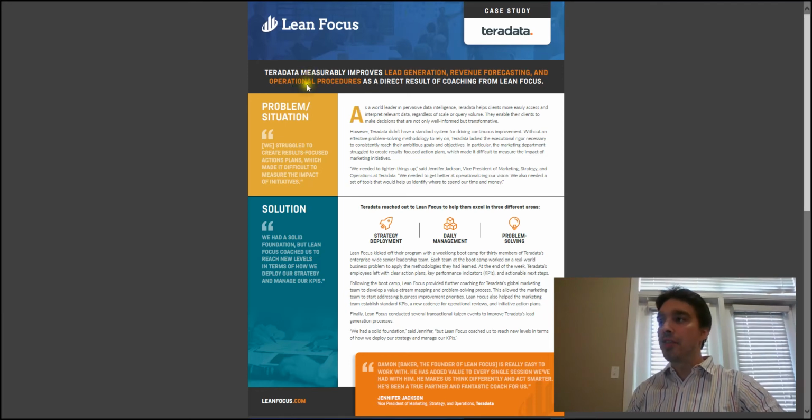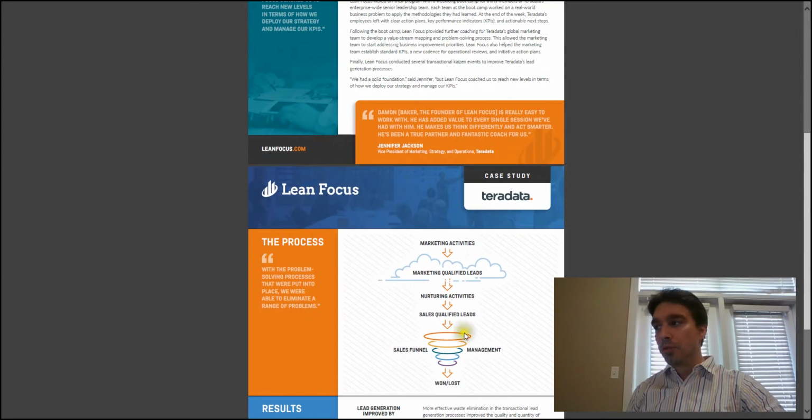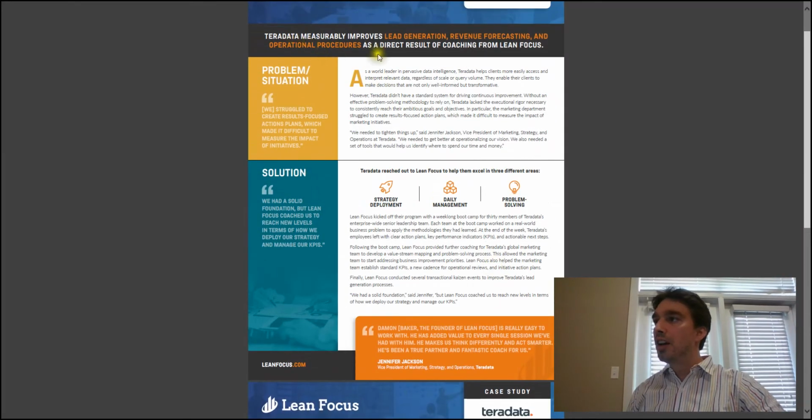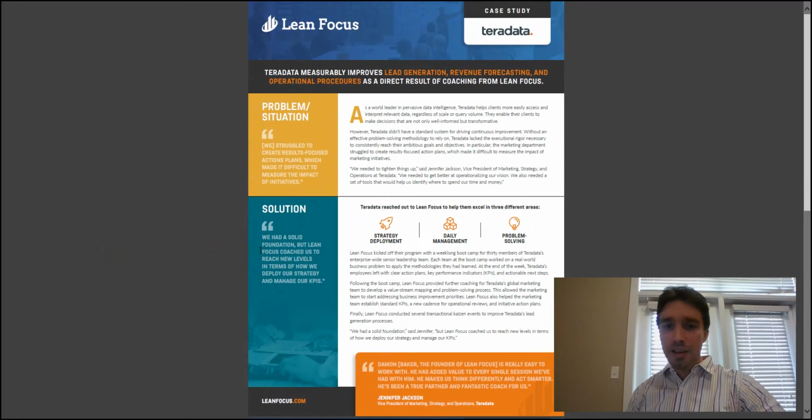So write this after. Write out the problem. Write out the solution. This one has an extra section describing the process, and you can see the results displayed numerically. Write that out, look at it, understand what that narrative is and how to say it best in one sentence, and put that in nice big letters at the top. Like I keep saying, we're going to have another video dedicated to this, but hopefully that gives you a surface level of how to think about writing the case study.